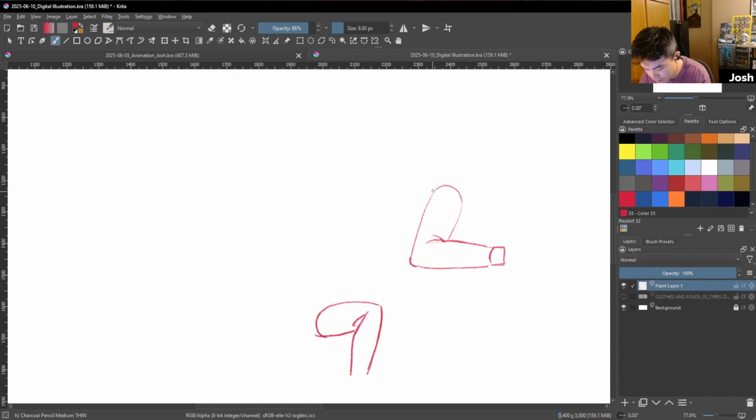So you can see that you've got the shoulder up here and the arm goes down, and then we place the fold over here so that the volume of the arm is still legible on both sides, both in the forearm and in the upper arm. And so the fold usually sits around the joint area. The reason I'm bringing this up is that if you make the fold like here, it's not going to feel believable, because what you're saying is that the joint is right over here, and that doesn't match the mass of the arm.